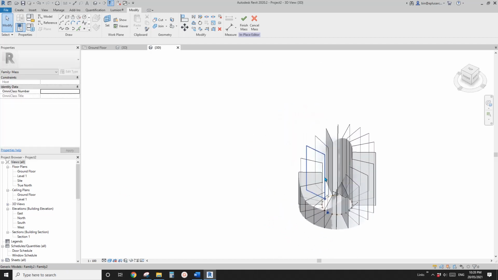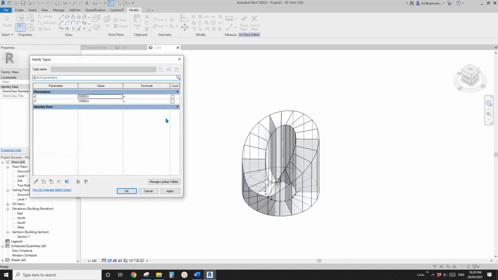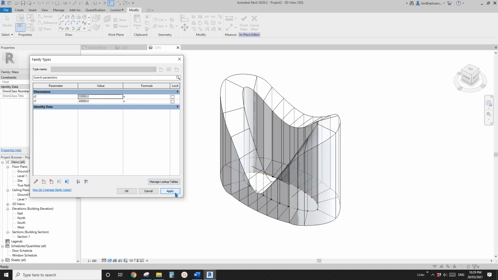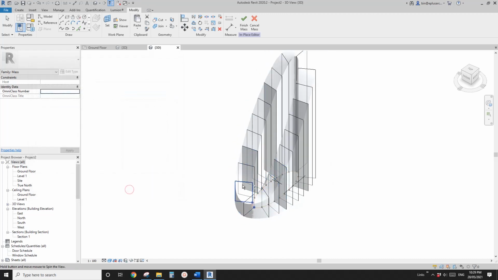Let me just change them back, it looks ugly like this. So 30, the other way around. Yeah, that's better.